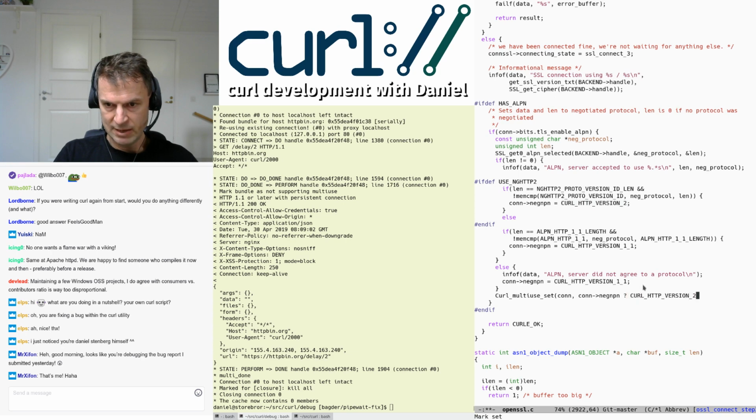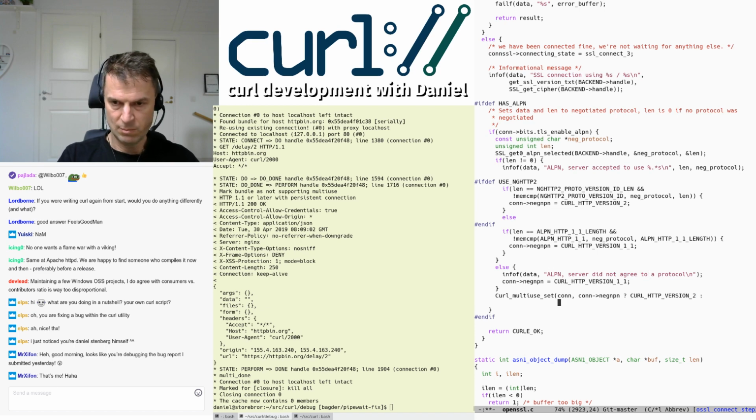So if it is version 2, and I realize this, we will need something else in the future when we also support version 3, but okay, let's ignore that for now.